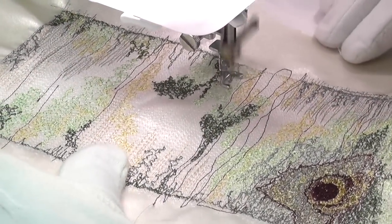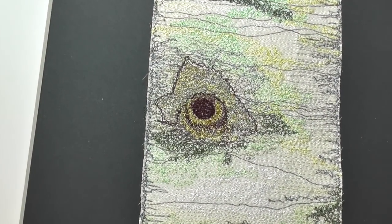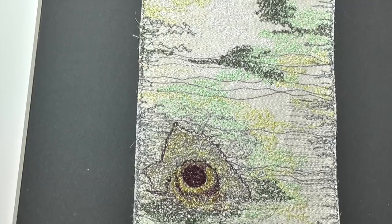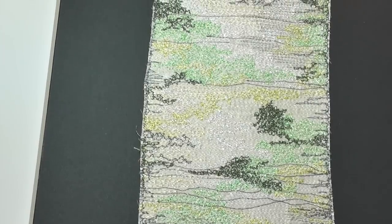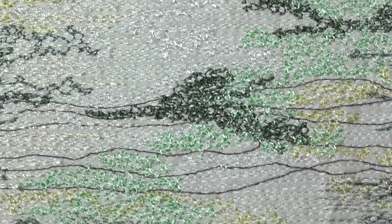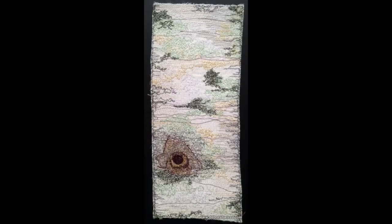The point I really wish to make here is that you should never ignore the possibilities of seemingly random exploration of ideas and experimentation of techniques. When I was preparing this morning, I actually had no idea what I was going to create. But the silver birch tree drew my eye, and I then stitched on fabric as though working in a sketchbook with a pen. This may be a more time-consuming method of exploration of ideas, but for me, it's a method with which I am much more comfortable.